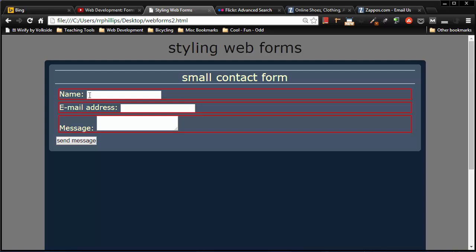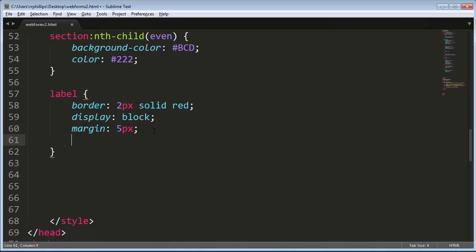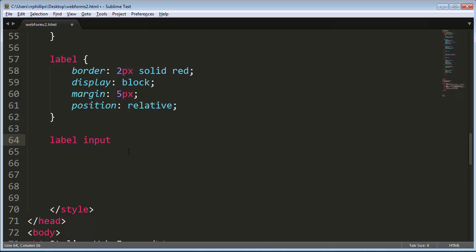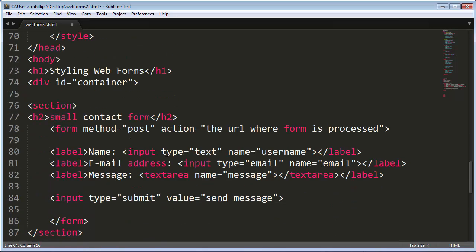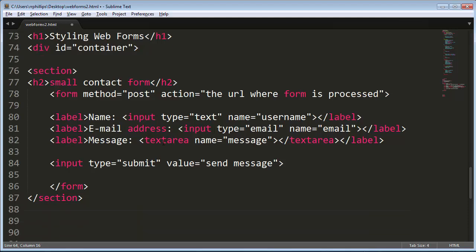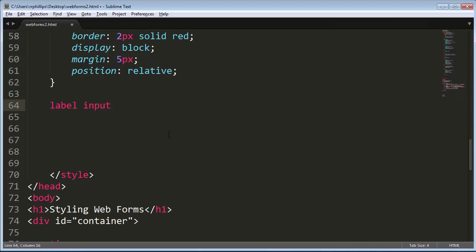Now for the tricky part, I'd like to get these text area boxes or text boxes and email boxes and text area boxes kind of lined up. So the way I'm going to do that first is I think I'm going to push them over to the right side of the label. So check this out. I'll go to my labels and I'm going to do a position relative. And then I'm going to go to the inputs that are in the label. Now I've got multiple kinds of inputs. I have certainly a type text, I have a type email, but I've also got a text area box. So I might have to do this in a couple ways.